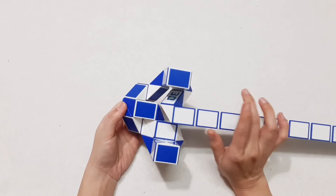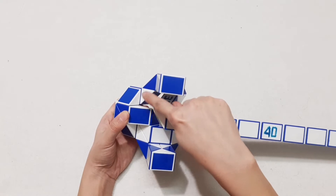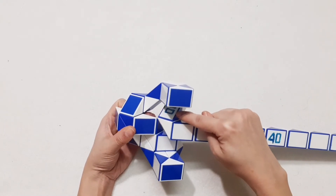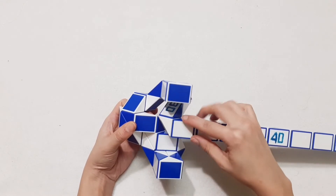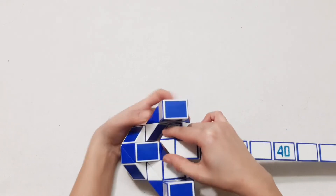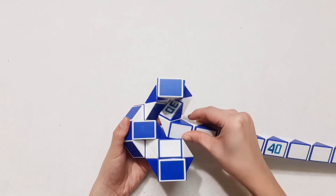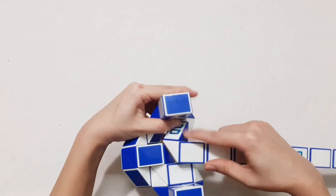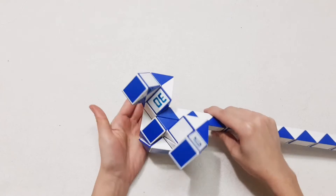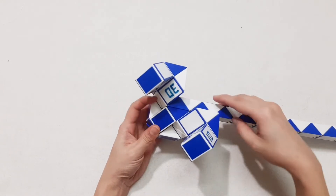So now here we need to put this one — connect with the one here. So you move number 30 here, go to the left, so it is stuck. It's stuck here, right? So just put it under. Move slowly a little bit and it will connect together — also four pieces.